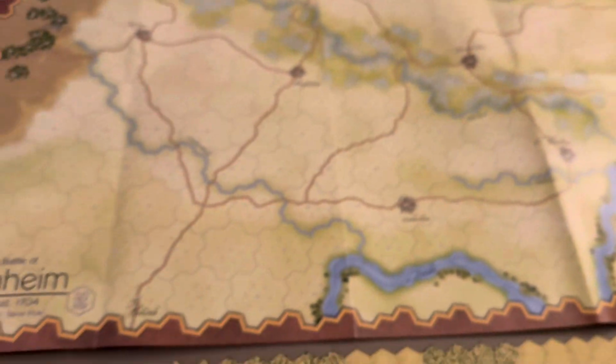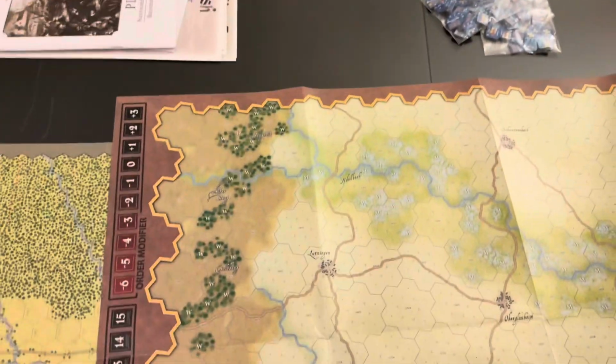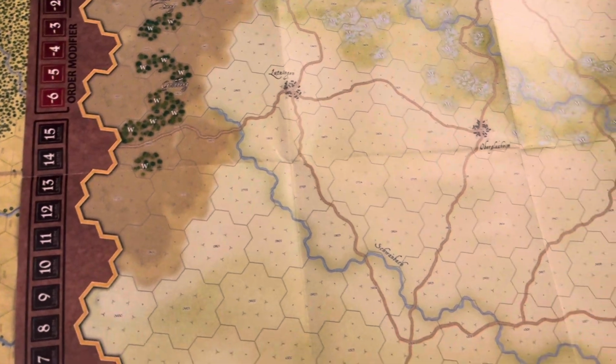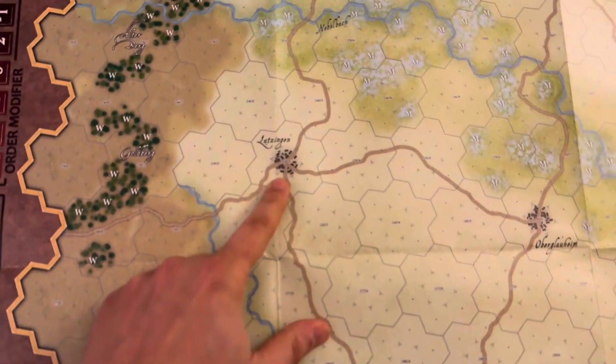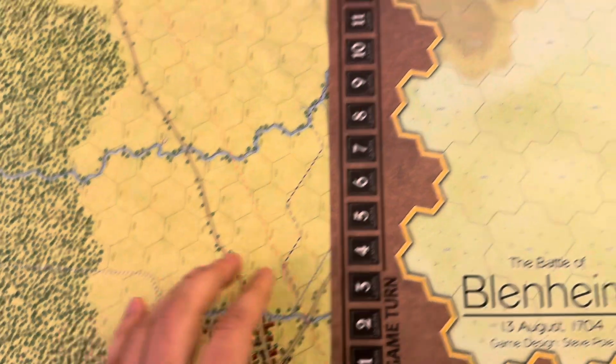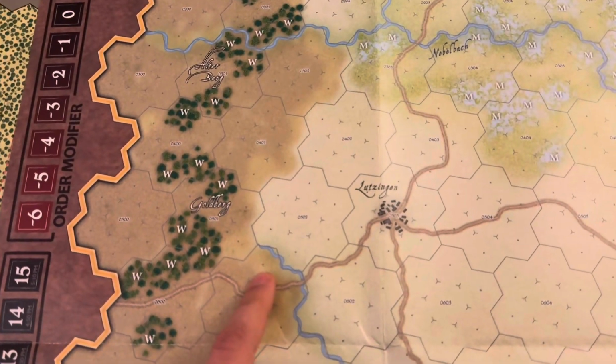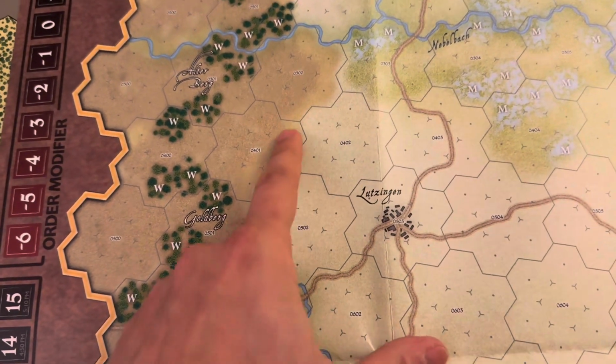Now, one of the other things I mentioned in my review, my initial impressions, not a review, is the far western edge of the map. If we look at this and find Lützingen here, that is the same as this town here. And again, we have a bigger footprint to the town as compared to Blenheim 1704. But you'll see that the terrain to the west of Lützingen here is actually elevated.